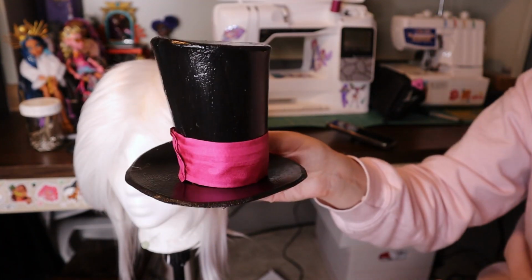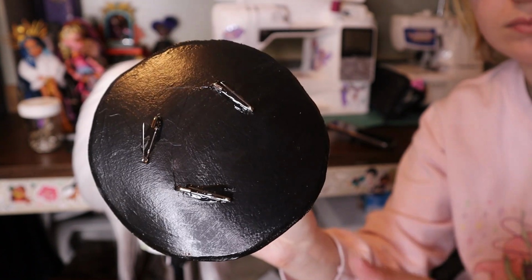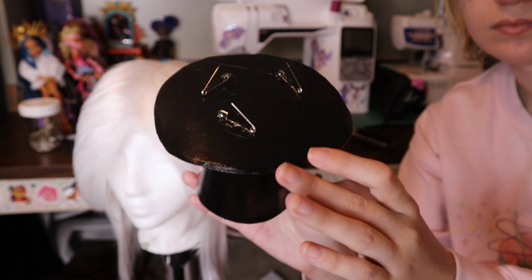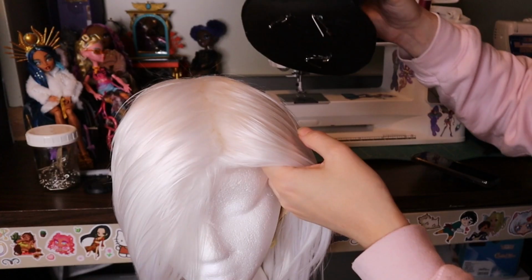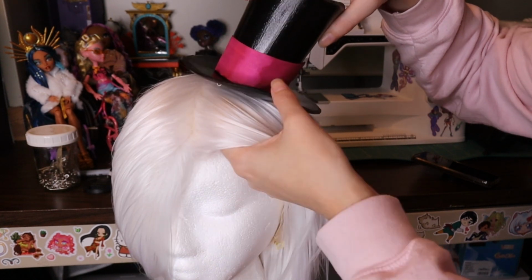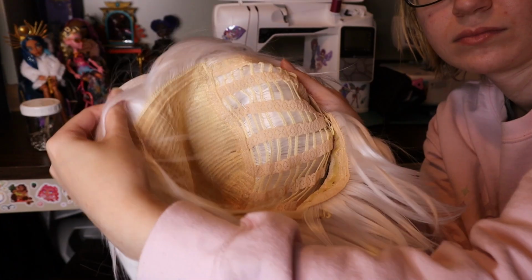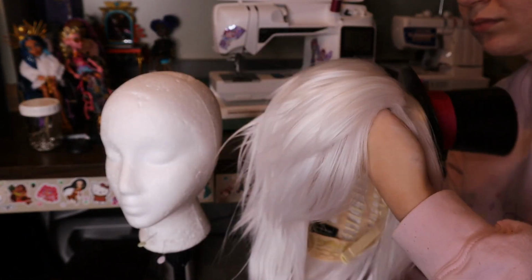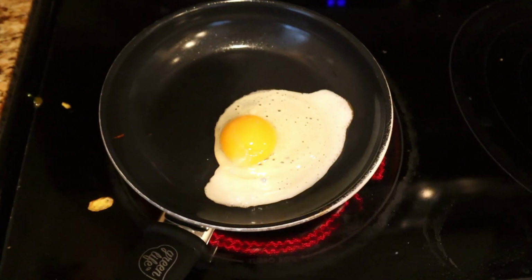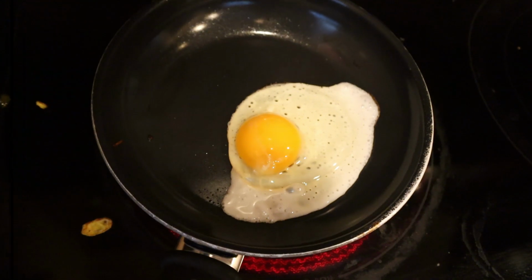As far as attachments go, I see a lot of people using magnets to attach head accessories, but as someone who's rolling around the convention sitting in a giant piece of metal, I don't like magnets. They can stick to the wheelchair. So for my attachment, I'm using 3 safety pins glued to the bottom of the hat, and this just pins through the fabric of the wig. And with those small pieces of the cosplay done, it is time for the final reveal.